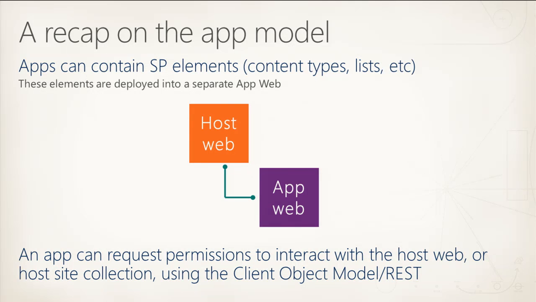For this talk, we're not going to be using an app web. We're actually going to completely ignore the concept of the app web, and we're going to hook directly into the host web. What that means is we're going to need to take advantage of one specific feature of the app model, which is an app can request permissions when it gets installed. And one of the permissions an app can request is, I want permissions to be able to modify and work with a host web. You have a lot of different options. You can request permissions for reading, you can request permissions for writing, or you can request the permissions that we're going to use for the purpose of this talk, which is full control, which will allow us to go and grab lists and put remote event receivers on them and modify web part pages, etc.